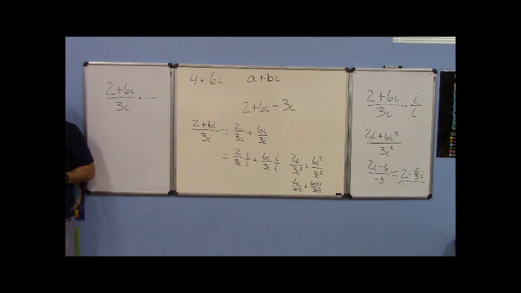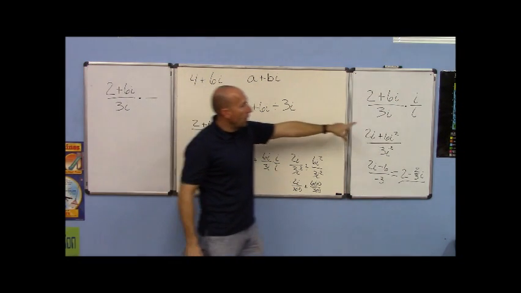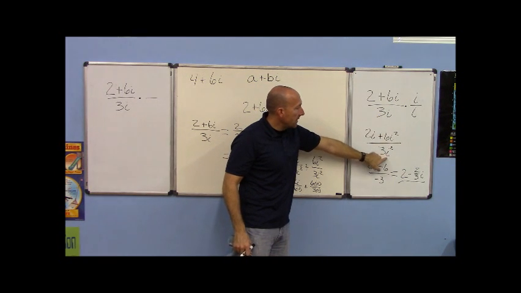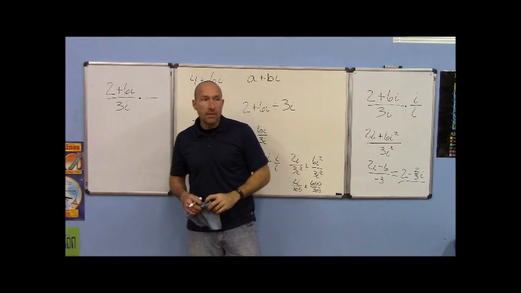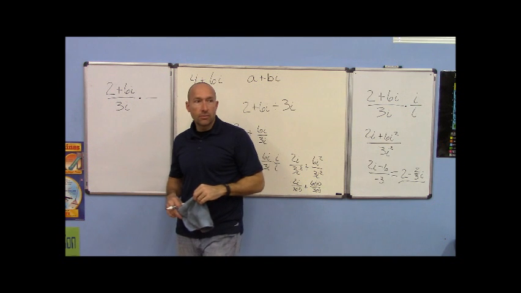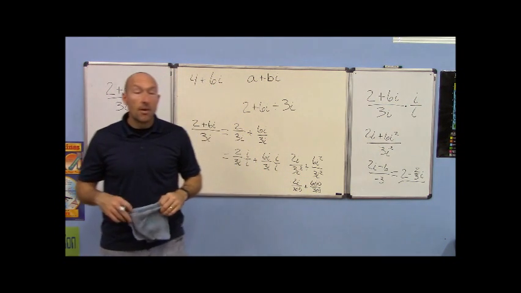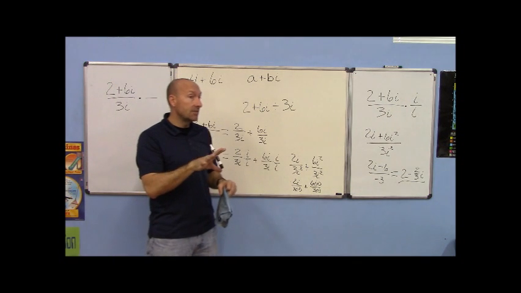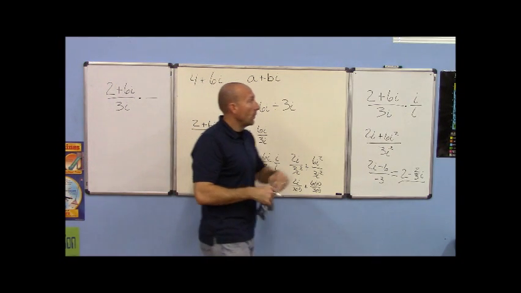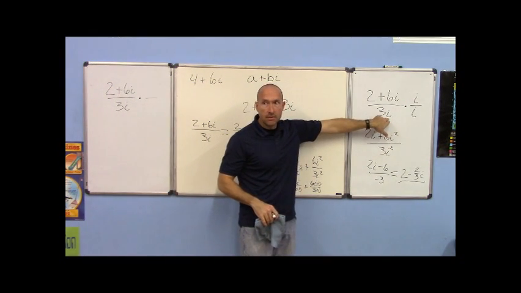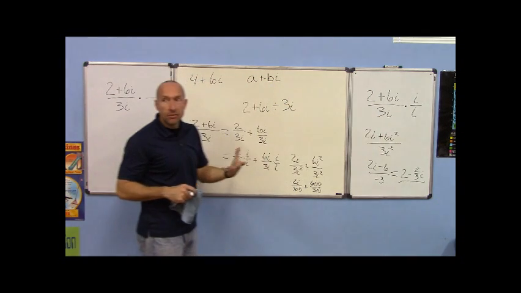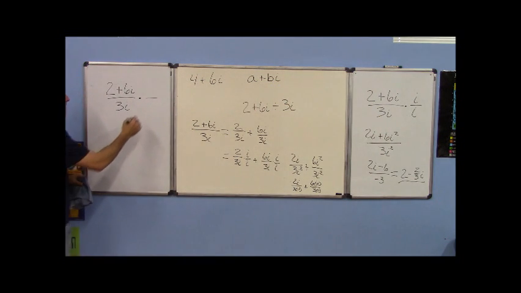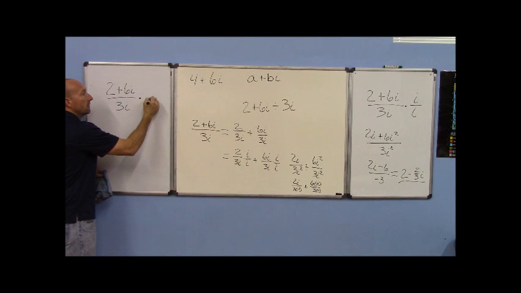Negative 1 times negative 1? Well, but that's not getting rid of the i. The whole point of this is to eliminate that i from the bottom. i to the 4. Okay, what does that result in? Positive 1. Okay, but that's what we're wanting to get to, is i to the 4th. We already have an i here, so what would make it i to the 4th on the bottom? i to the what? 3rd.